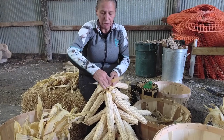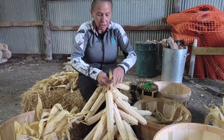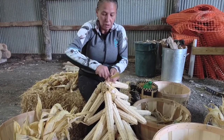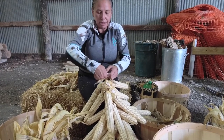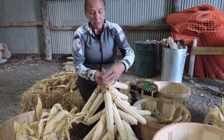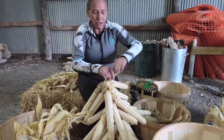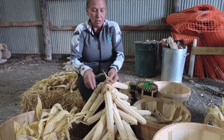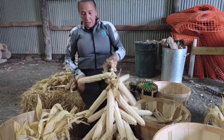The reason why I put it underneath the corn instead of up here is because the weight of the corn is so heavy. This way it doesn't ever fall apart. And then to finish it off, you're just going to tie it like a shoe. And there, that's done.